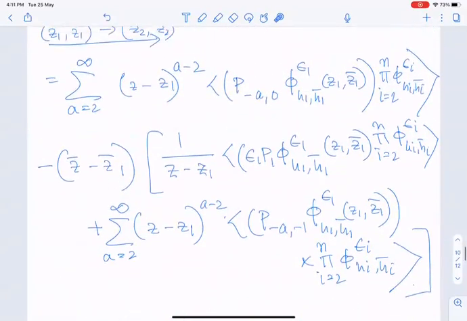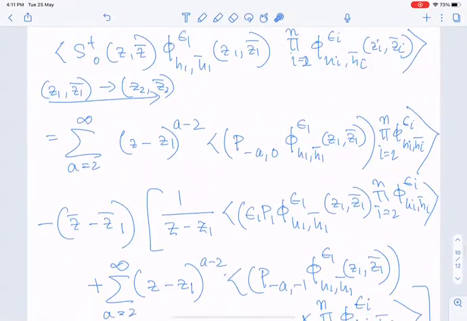For example, let's look at this OPE. Just forget about this. You can see that you have this term, Z bar minus Z bar 1 by Z minus Z1. Suppose you want to pick up only this term. Once you have this, you can treat Z and Z bar independently, and then you can take Z going to Z1, fixing Z bar and Z bar 1. Then you don't have any other term, like 1 over Z minus Z1 squared, so this is the only term that you will be left with.